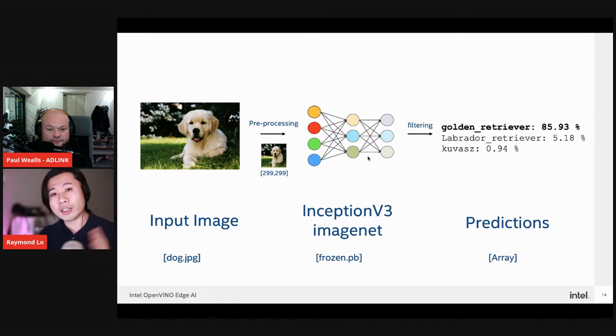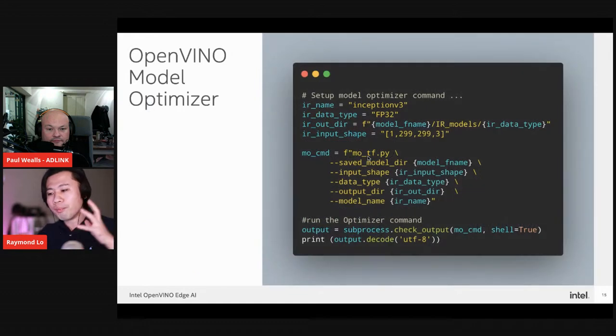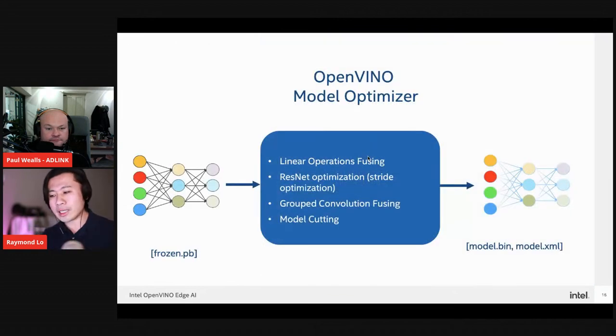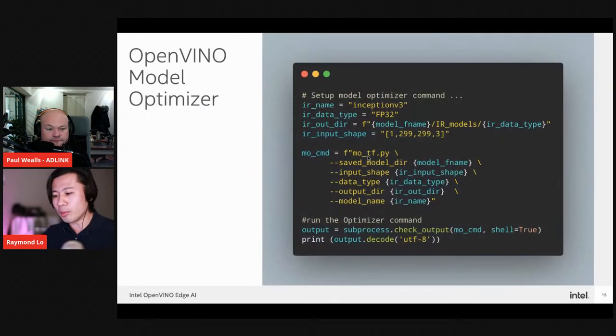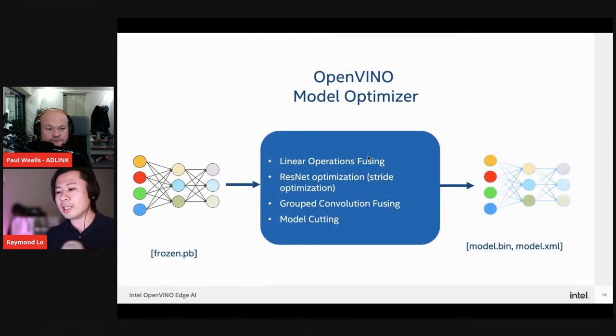And then this is the kind of workflow you see. With us, OpenVINO, what you do is, instead of running the model you download from TensorFlow directly, you run it through an optimizer where we do this set of operations. And then the last step is the source code. So literally one line of code with some parameters, like a parameter size and all that. But in short, what happens is we do something really smart, like linear operation fusing. We group all the convolution fusing, model cutting.